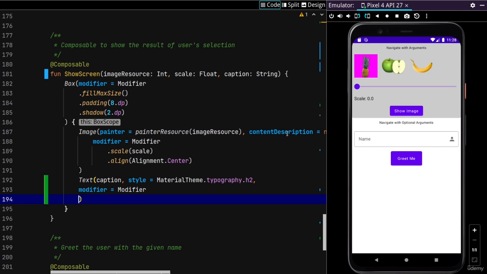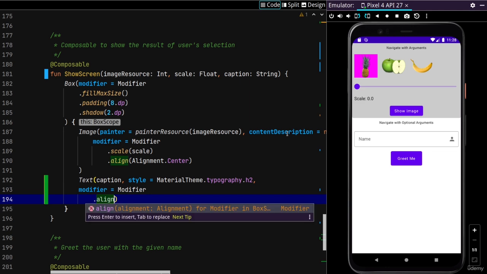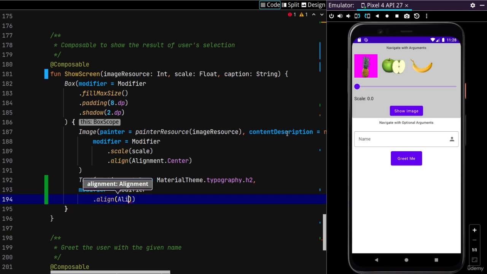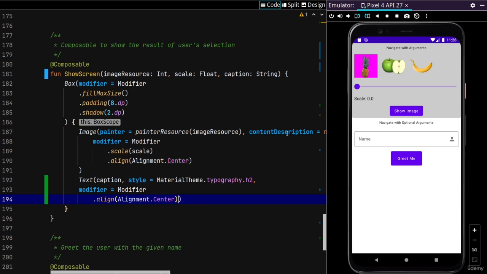I use modifier.align to align it in the center of the screen. So Alignment.Center like this, and now I will be able to see the result. Let's also add some padding. Let's run the application again.